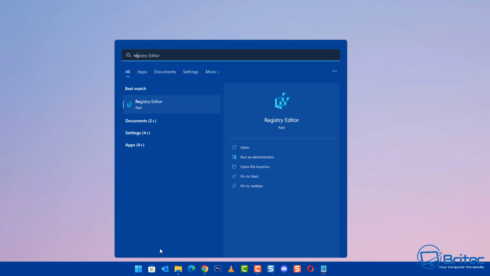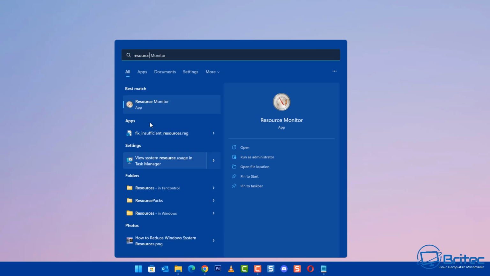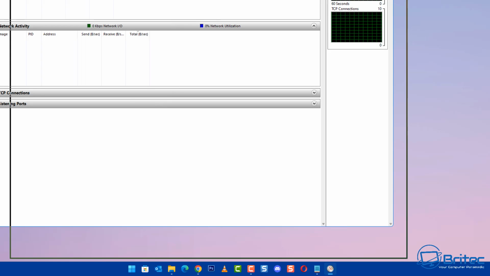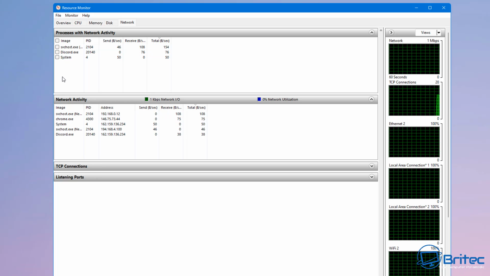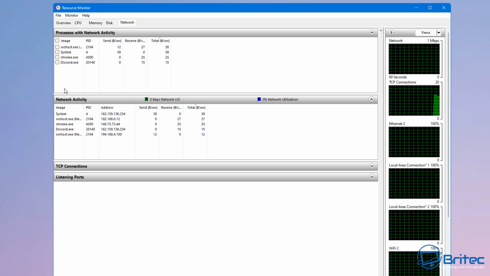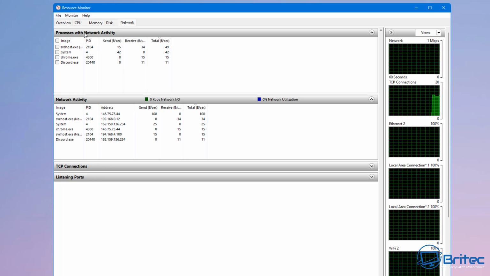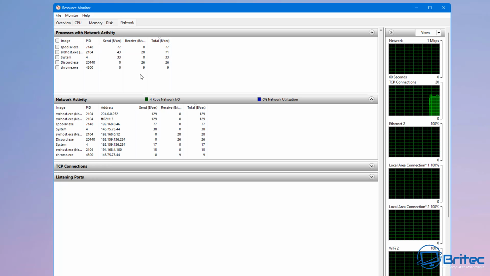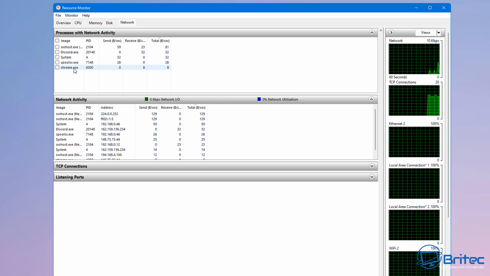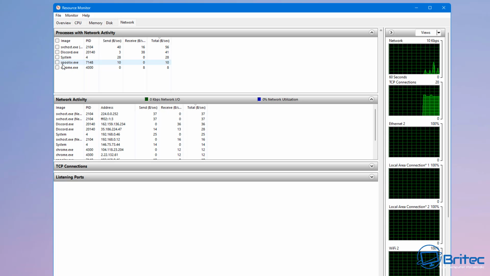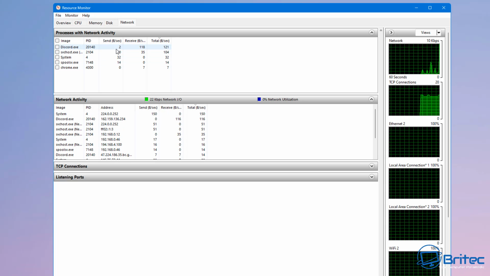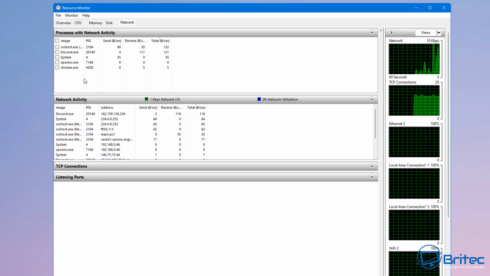There's a built-in tool in Windows as well, which can be quite useful, called Resource Monitor. Now, there are better options available out there, which I'll talk about in a second, but this is another area you can look without installing any software, and this will give you a good overview of what's happening to your computer. You can see processes with network activity, and this will all be listed here. So if you've got some sort of suspicious file or some rogue file, which you don't know what it is, and it's using a lot of your resources, it will show up here, and you can see send and receive bytes. This means it's having a lot of network activity. So we've got Discord there.